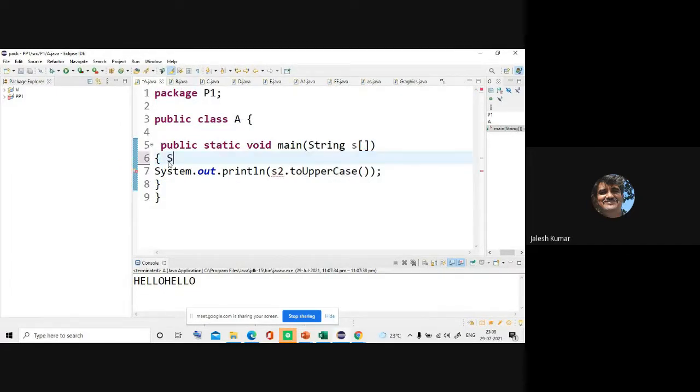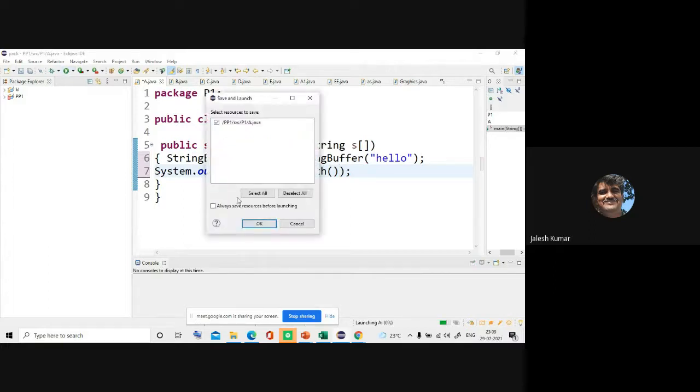Now I'll delete everything and just keep the StringBuffer. It is not possible to create a StringBuffer the way we do with string, like assigning hello directly. You can't declare it like that. With StringBuffer you have to declare it with new, because directly assigning tells it is a string operation. In the constructor, you have to pass the value.